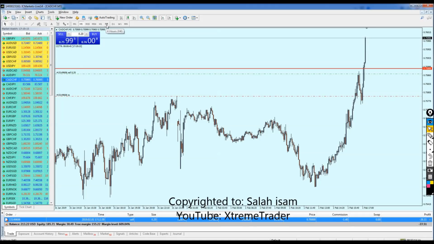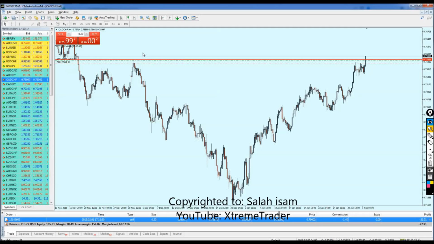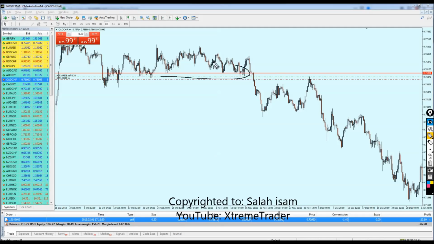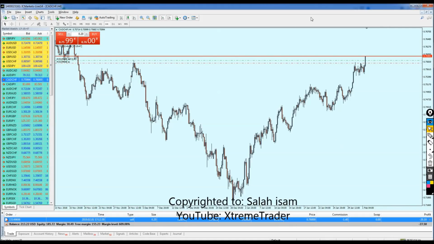Now let me tell you something else. By seeing the 4-hour chart, I can see that on the left we have this resistance level. So the candle actually has a potential to reverse right here. So don't rush to close your trade. Why? Because you can see this level was a support, and after the breakout we can see that it might now be another resistance. So don't just rush to close your trade.